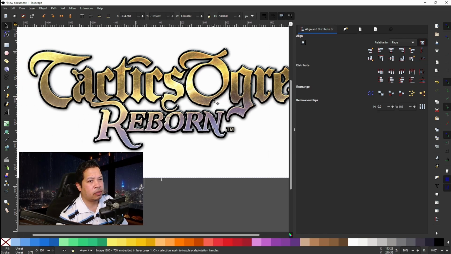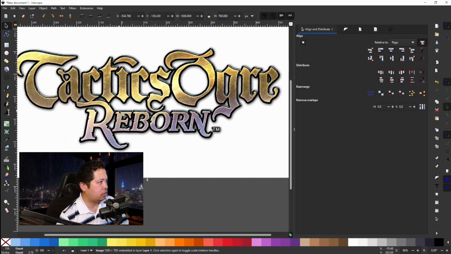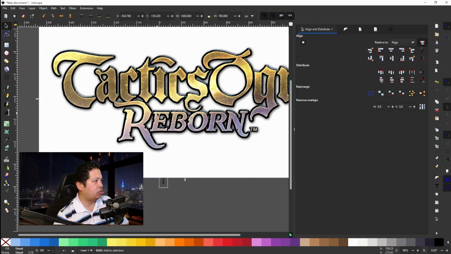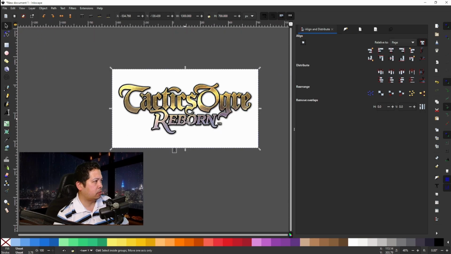All right. So with this logo, I noticed that we need to have Tactics Ogre and then Reborn probably right in this area. I want it all in one line since we're going to have this on a spine. If you have this all like how it is in one cluster, you run the issue of it being too small. So what I'm going to have to do is detach this R from the rest of this word Tactics, detach this O here from the S, and yeah, I think we can make it work. Let's see.